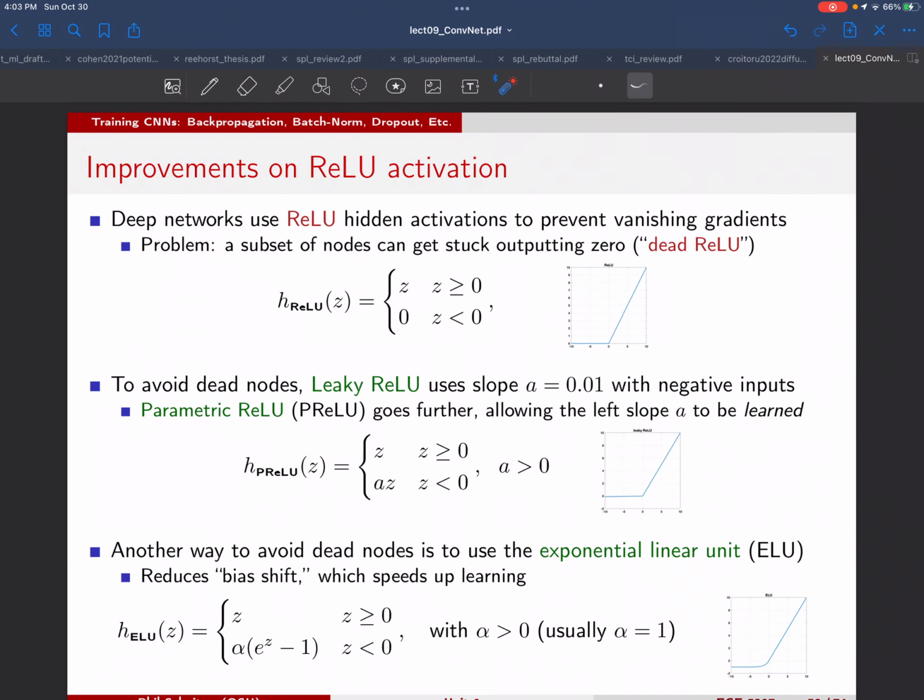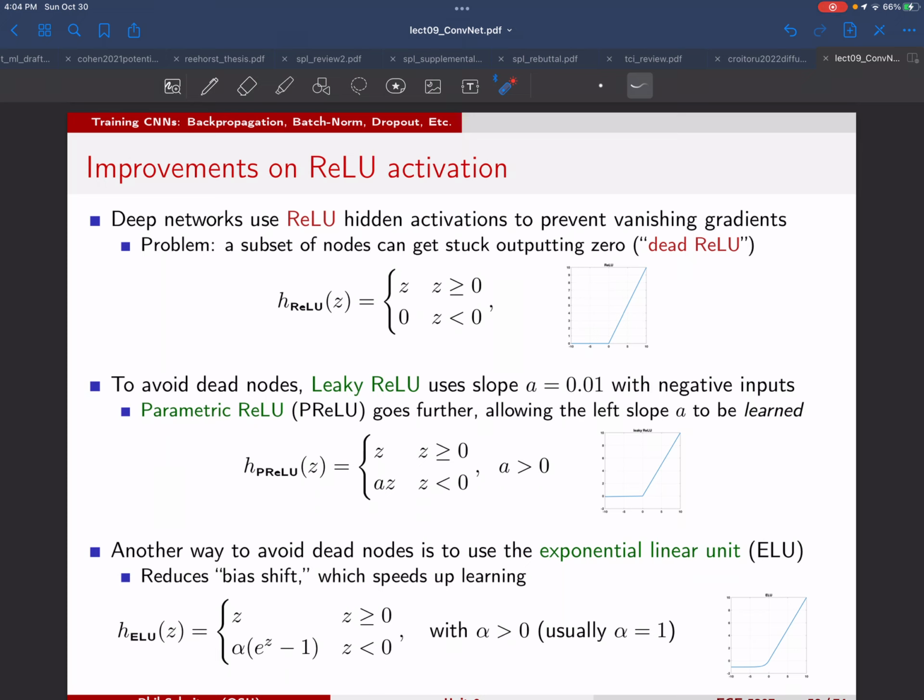Another thing we can talk about briefly is improvements on ReLU activation. When we first talked about ReLU, as we said, it's really good at preventing vanishing gradients. That's what you get if you have a deep network and you use sigmoid or hyperbolic tangent. ReLU is nice because the gradient is 1 here and never less than 1. So when you cascade many of these as many stages of a network, any gradients that pass through the positive part are not diminished in size.